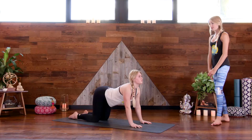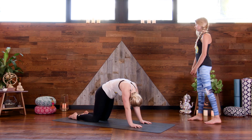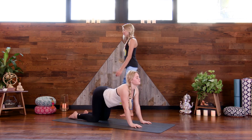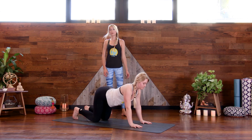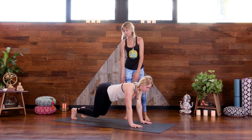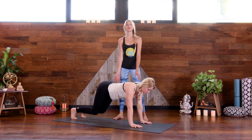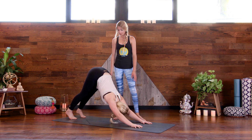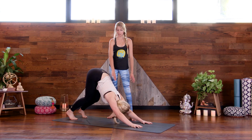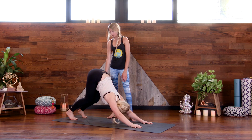Do one round around here. We'll come back to neutral. Go ahead, tuck the toes under. We're going to lift the knees just about an inch above our mat. Here we're going to engage the core, find nice form. Good, exhale, downward facing dog, lift the hips up. As you can see, you can bend the knees a little bit if you want, just to get a little bit of arch in the spine, so that's a modification. Otherwise, you can straighten through the legs.